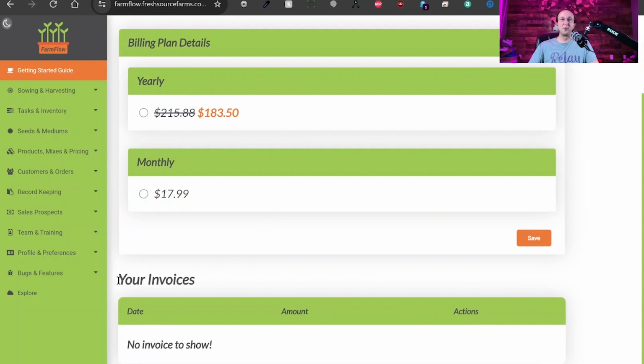And then if you have invoices, once your invoices start rolling out from Square, they'll automatically show up down at the bottom here. And you can click on the actions over here to view the invoice and pay it online. Most people just save their credit card to file. It makes things really easy. That way it gets paid automatically every month or every year, depending on what you want to do.